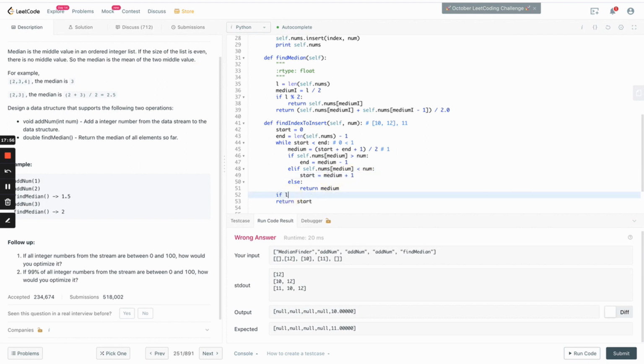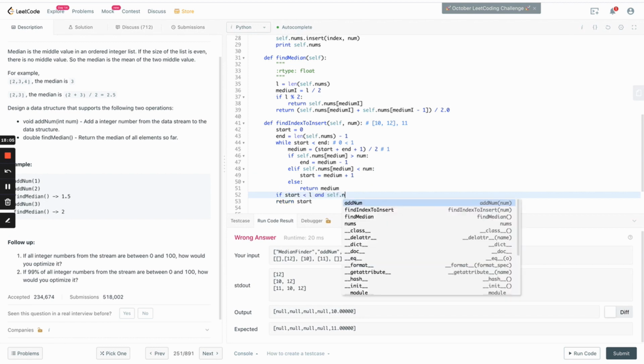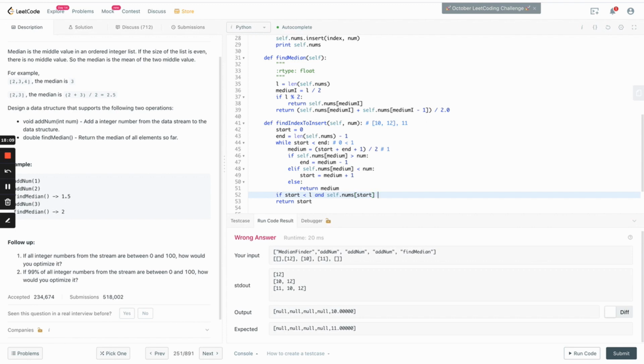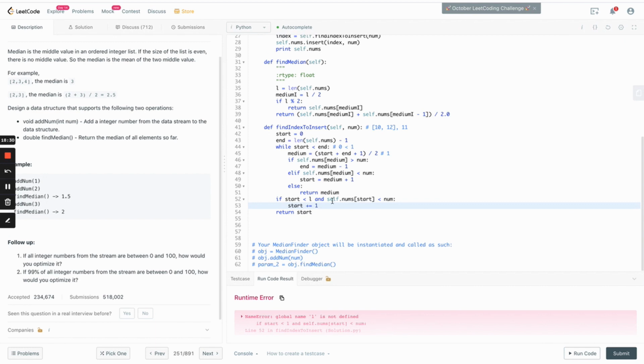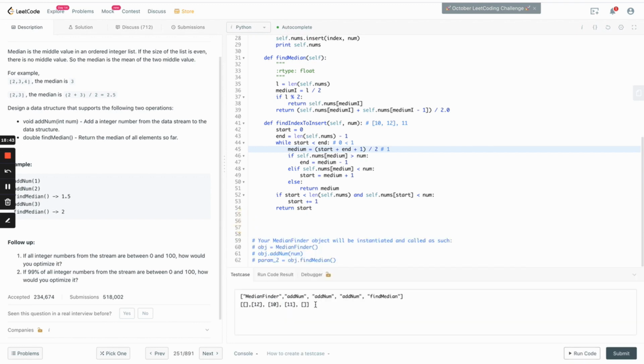So firstly, I need to make sure start is less than the length, and also self.numbers[start] is smaller or equal. Smaller should be fine. Then I need to increment by 1. Let's try again. I don't have the length here. Let's try again. Cool.